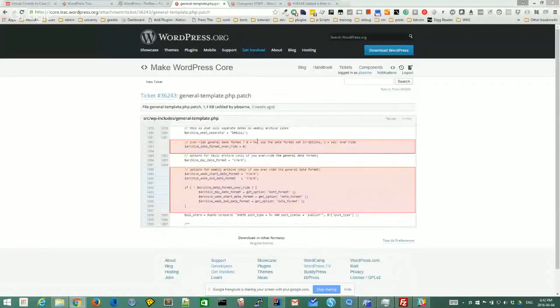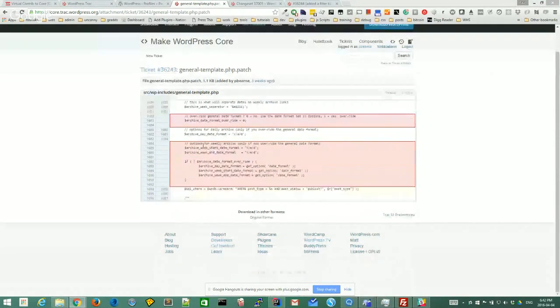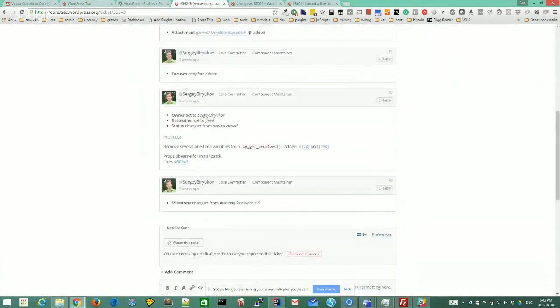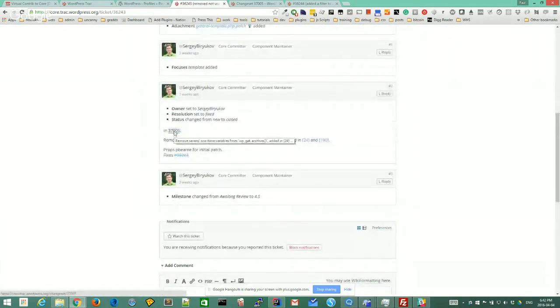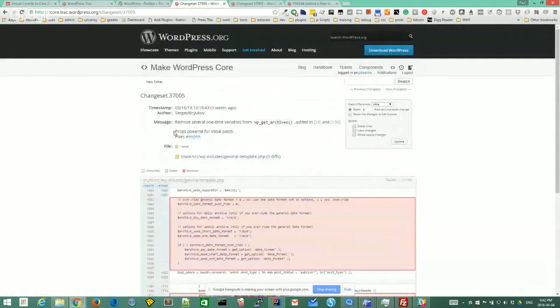So this bit of code is the change set we put in last session. If you can see the code, archive override is set to north, and then archive override is set to it. So it never ran. And these values were defaulted, never ran. So we put that patch in, and that got picked up by one of the core developers. He picked it up, put it into another ticket, and made a few changes to it. So let's go and have a look at what he did.